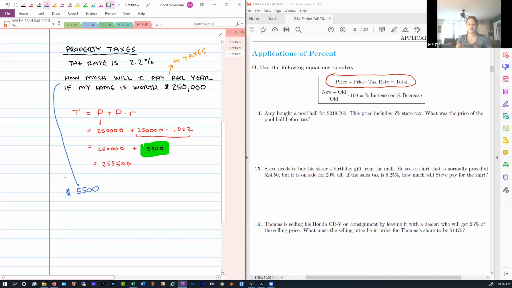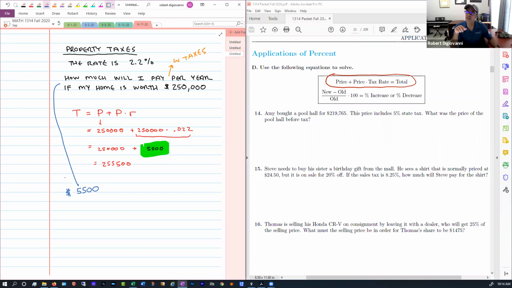So think about it this way: 5,500 is how much you're going to have to pay. Now, the way property taxes work, they send a bill. I think it comes in March, if I'm not mistaken. This bill comes, boom, there it is. You pay it one time, and you're good for that year, right? So if you're trying to plan a budget, like how much money you're going to need to live in that house, that comes out to about $460 a month. So this really turns into $460 a month.